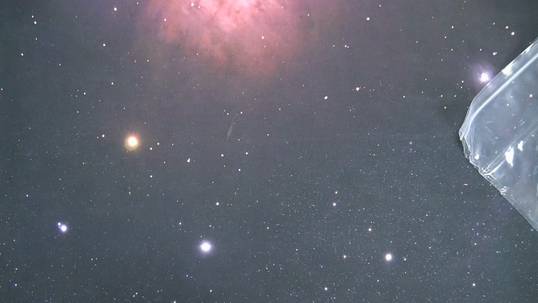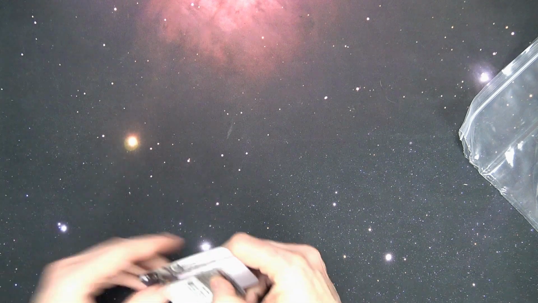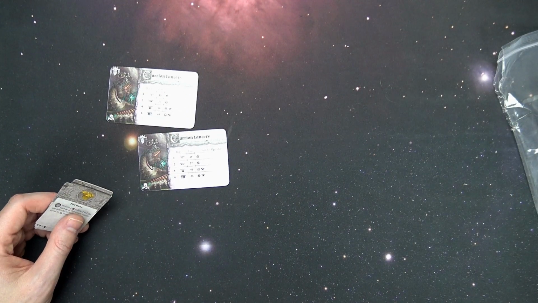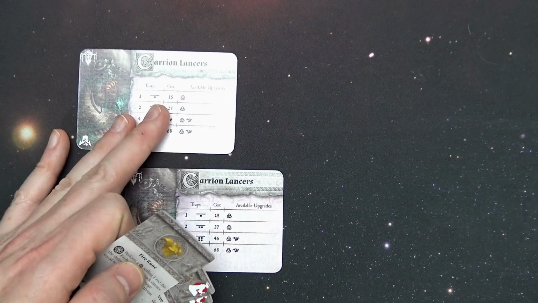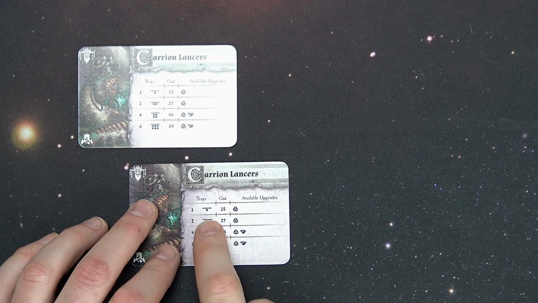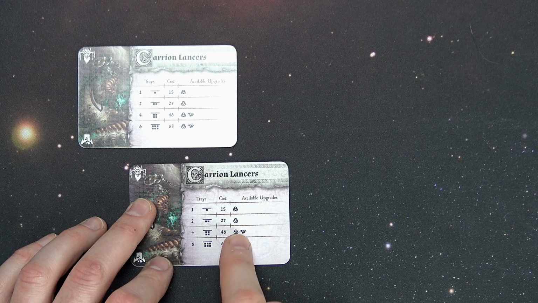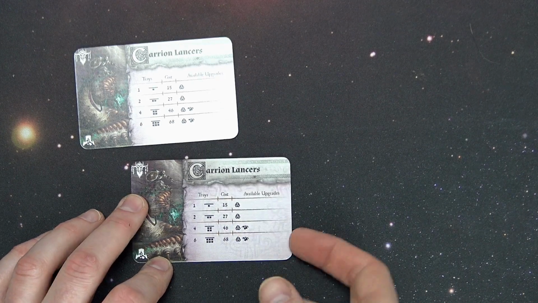As far as upgrade cards go, what do we got in here? 8 new upgrade cards in this bad boy. So there's the units. Let's zoom in a little bit so you can see these. Here's your units, because remember you get 2 in here. If you want to field them, you can get 1 for 15, 2 for 27. You always get a little bit of savings, 4 for 46, and so on and so forth. And those are your available upgrades.